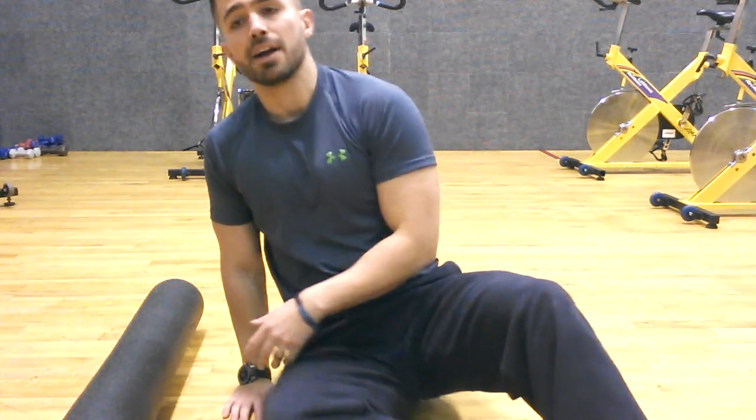SMR is basically a way to give yourself a deep tissue massage. If you want to put it lightly, it's pretty easy. It's not too hard, and it can really help how your body feels. A lot of people tend to come to me with sore shoulders, sore backs. Their flexibility is horrible, and I started doing this about a year ago.